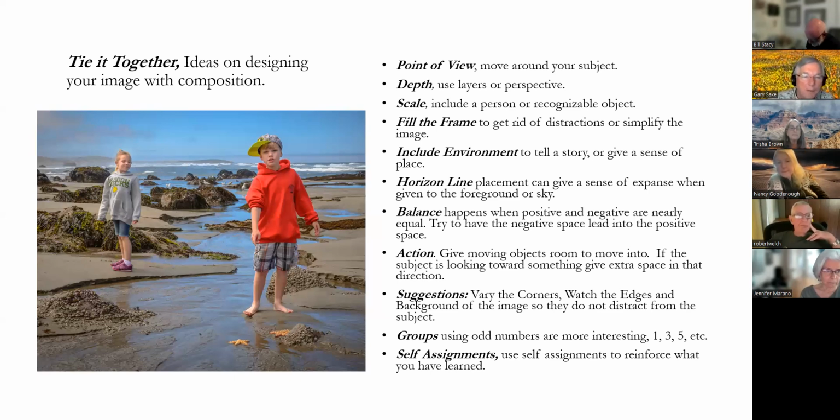Ace, I got him pointing towards some starfish, but it explains right here everything we've talked about. I moved around to get them in the right position and moved them around so that I could have Sophie staring at her brother. Depth: there are lots of layers in this, going down this flowing water down through the rocks into the ocean, Bodega Head, sky. Scale: we got people. Filled the frame, tried to get rid of any distractions. There's nothing there that doesn't really belong or add to the story.